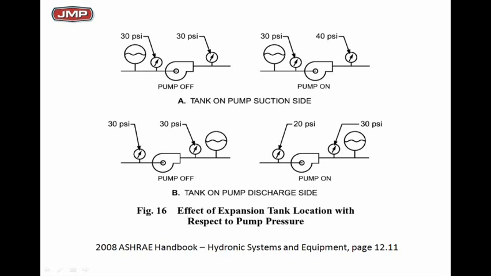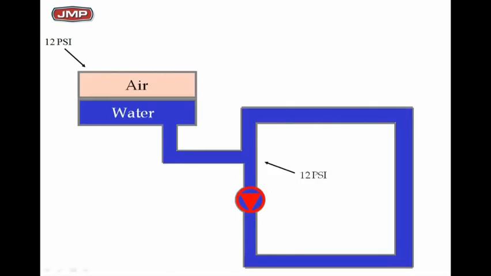But the key thing you need to understand is we did not change the pressure inside the expansion tank when we turned the pump on and off. We changed the suction pressure, we changed the discharge pressure based on the location of the pump. So if we kind of get that message as we went through this and you see the differences of what happens as I cycle my pump, 40 pounds on the discharge or 30 pounds on the discharge based on the tank location. Why is that possible?